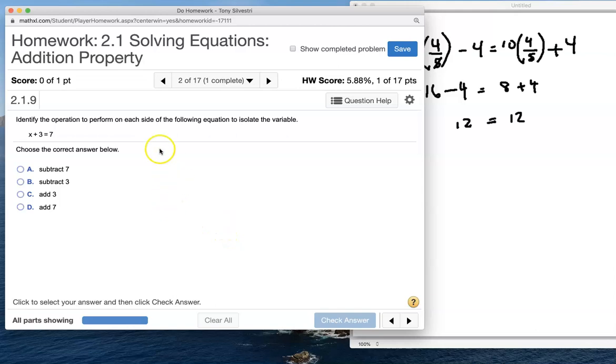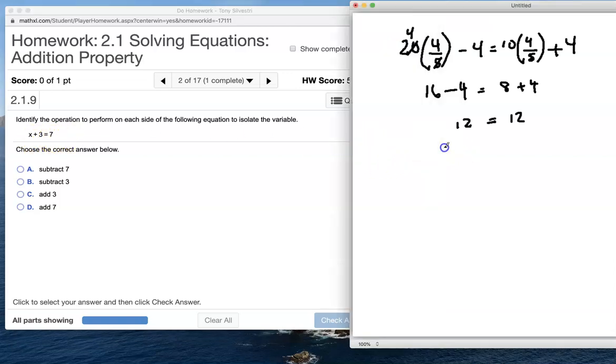Now here's the addition property in a nutshell. In a nutshell, the equation tells you what to do. This is what I tell all my students for the last 30 years. The equation, I want to solve for x. I don't want to say, hey, x is 4, then plug it in and prove that that's the answer. I want to actually generate that 4. What you're going to do is take a look at the equation. X plus 3 equals 7. I'll put that over here. X plus 3 equals 7.